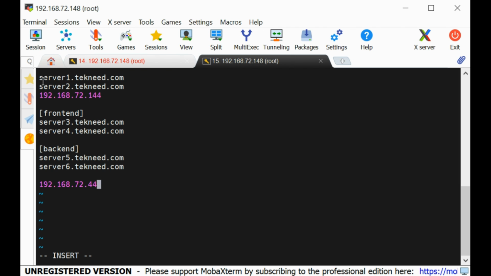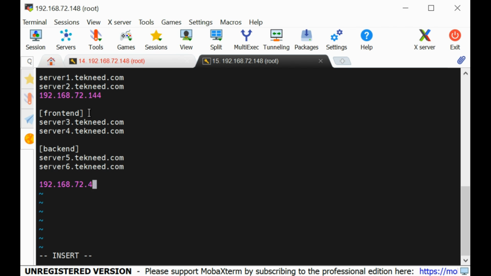If you put in another IP, Ansible will not see this as a single managed host. Ansible will group it with the backend group. So whenever you want to add an individual or single host, it has to be at the beginning of the file. We can also put a group of managed hosts inside a group, and this is called nesting, or a nested group.